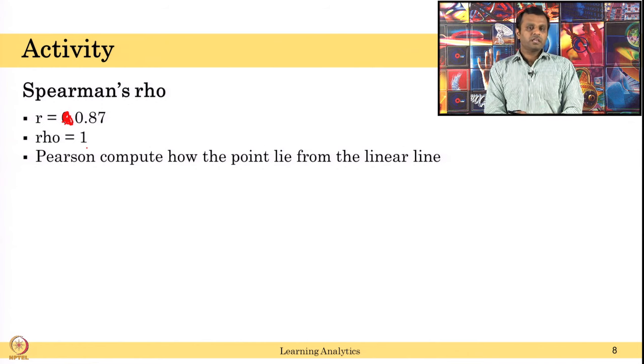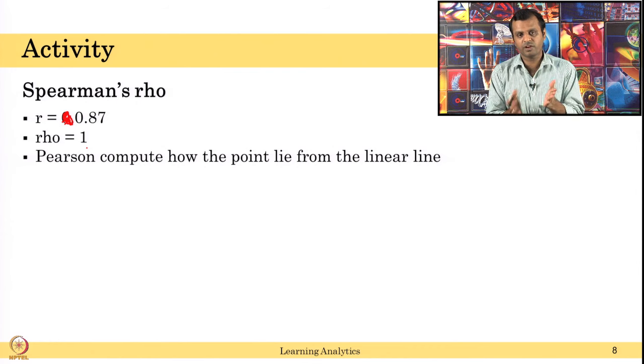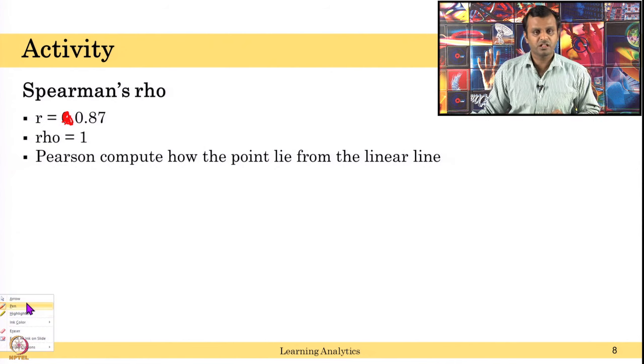So this indicates rho can handle it if one variable is on a different scale, a logarithmic scale, and x on another scale. It is still able to identify the correlation coefficient, because we use the rank. You understand, right? If you compute the rank of the values in the previous plot, you get exactly similar ranks. All the ranks are the same, so the difference will be 0, and you get 1 minus 0, which is 1. That is how rho is computed. But Pearson's correlation coefficient indicates 0.87.